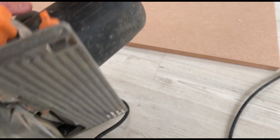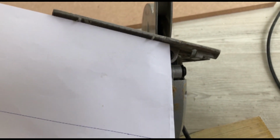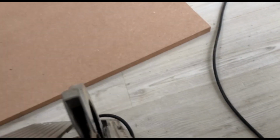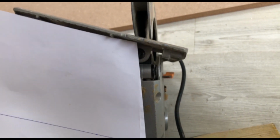And you can just get your circular saw and put this line up against it. So basically you get your circular saw like that, sideways, and match the line that you want to cut with the angle of the circular saw. So you can see here, I've got the paper resting up against there. I'm trying to match the line that's down the middle here of the circular saw blade. So you can approximately get it right, and any of the rest of it you can fill with cork. You can see there it's pretty much the right angle. So that's how you would do it.